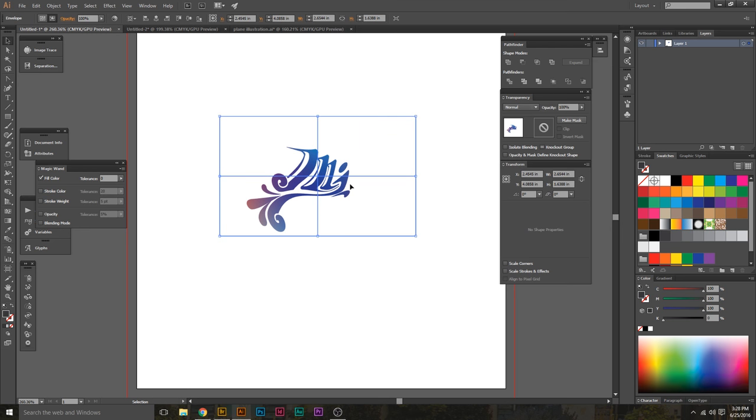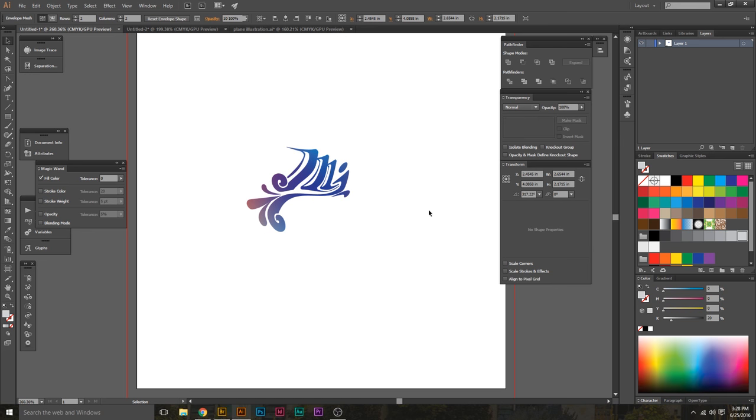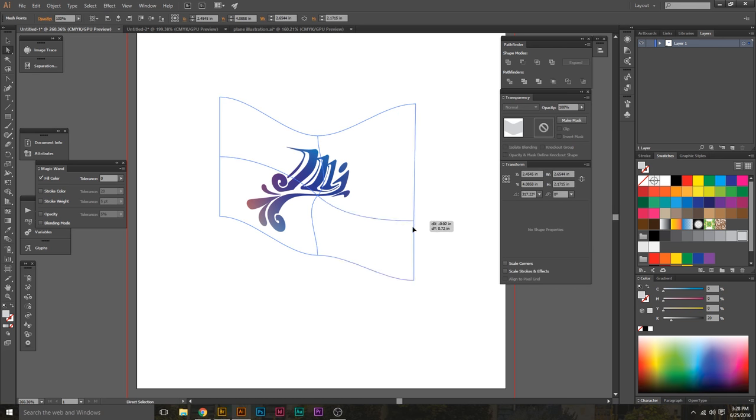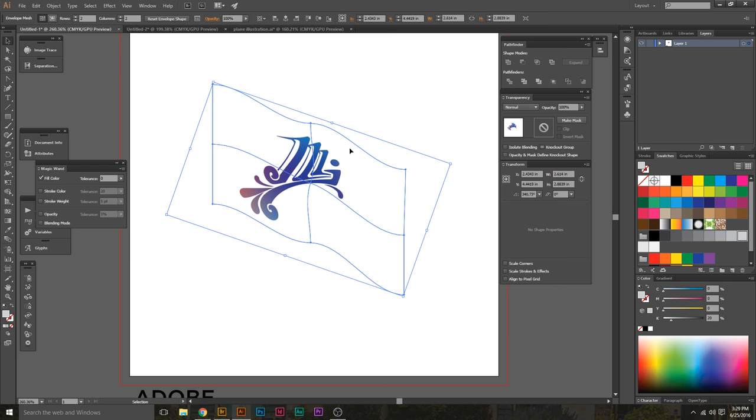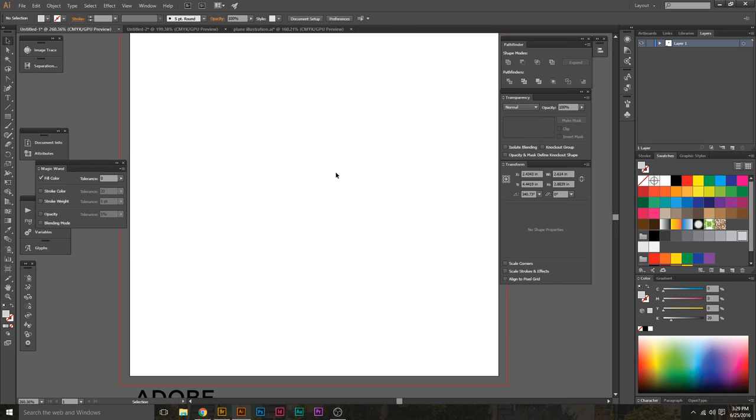One way you can switch back and forth is up here, you can edit the envelope, and this is going to edit your original shape. So I'll go to edit the envelope, and I can still change it around. Now, oftentimes with the envelope distort with a mesh, it's kind of difficult to be accurate with your shapes and things like that. Sometimes you have a specific shape in mind, say for text oftentimes.